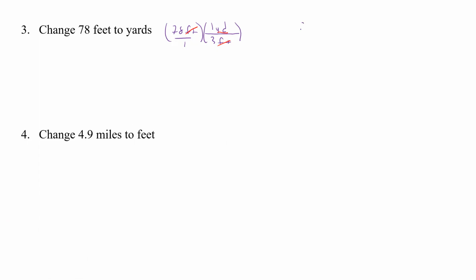And so now we just have to do our multiplication, or division in this case. So we'll take 3 into 78. Now it doesn't say how many decimal places, so we'll just put a couple there and see. So 3 goes in here twice, that's 6. Subtract that, that's 1. Bring down our 8. 3 times 6 is 18. So it looks like we didn't need any decimal places. So this is equal to 26 yards. Okay. And again, it's approximately because we're always going to be dealing with conversions, and so we can always just put approximately 26 yards in this case.